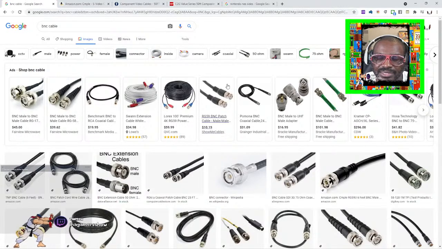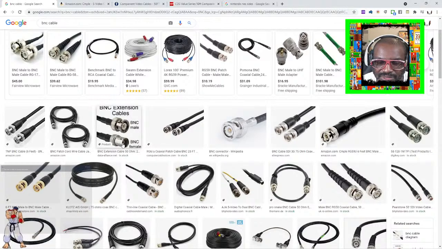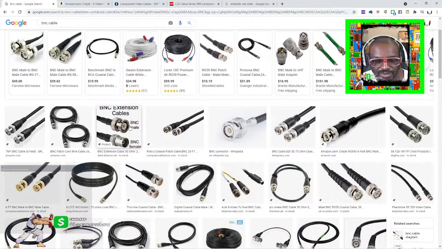So I think it's the same thing, but BNC also comes in different port variations. This is BNC, and this is a BNC cable, but this tends to go inside that one. That's the male end, and this is the female end.